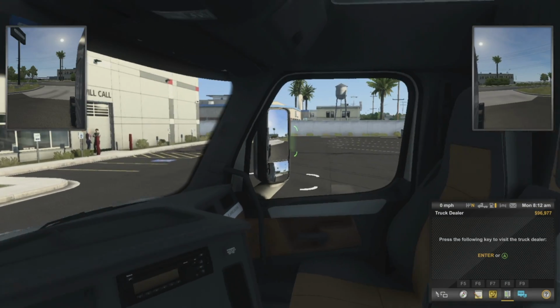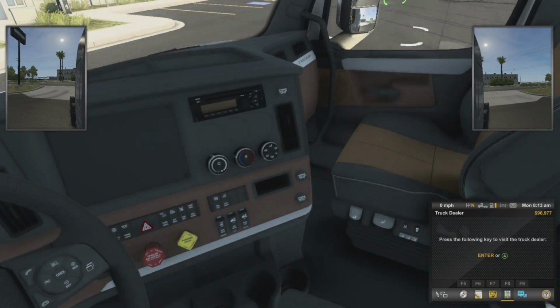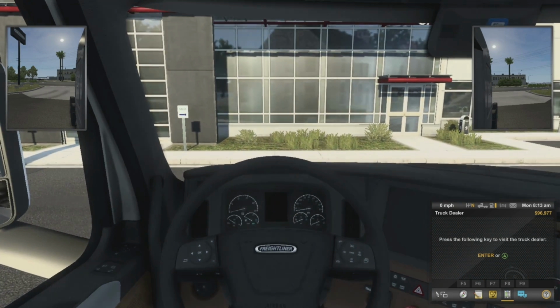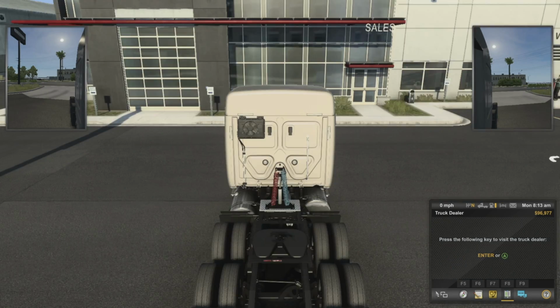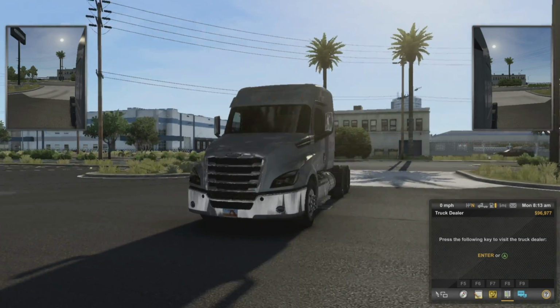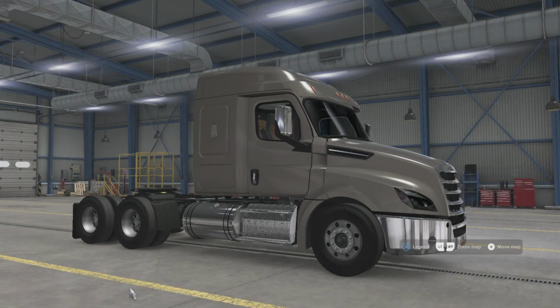Oh, that's wonderful. It just needs a paint job, I think. Look at it in here. It's just fantastic. It just needs a paint job, and then it will be as I want it. I'll keep upgrading it to how I want it to be, powerful and able to tow the heaviest things. But look at that. It's a thing of beauty. I'm so glad I've got it.